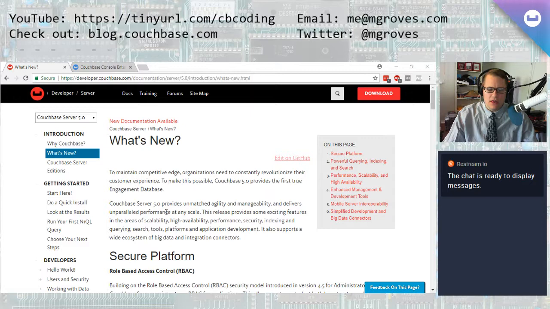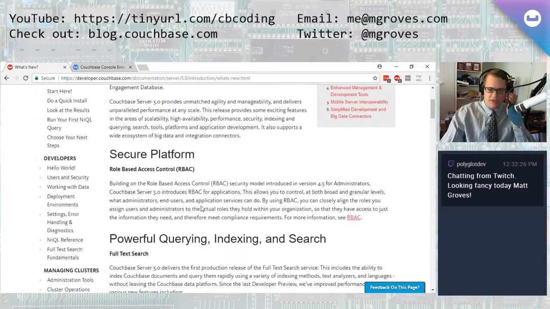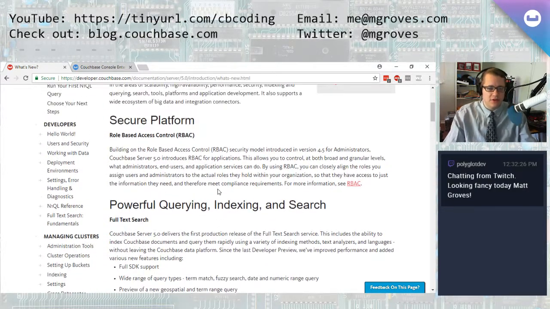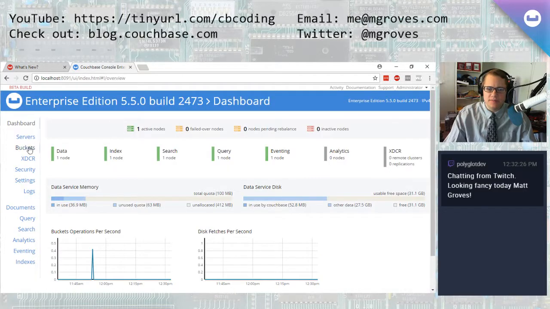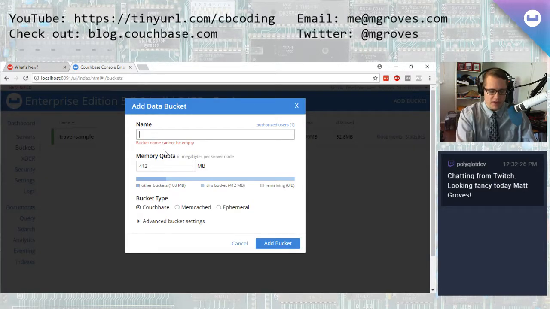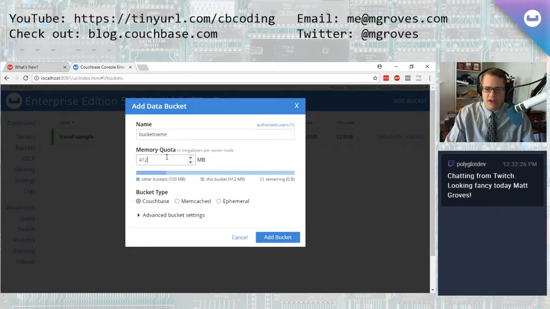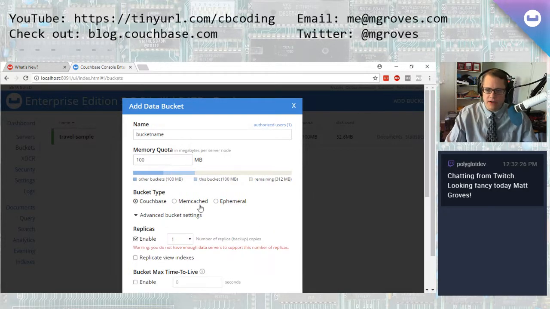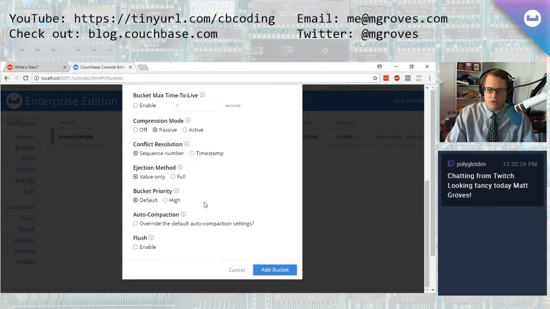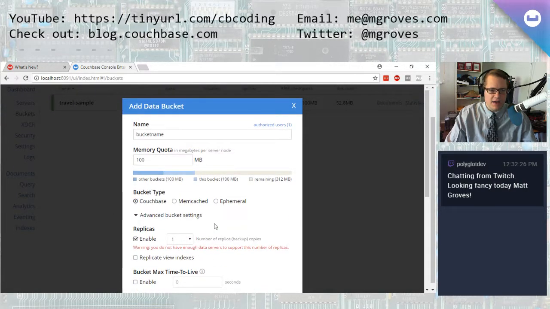All right, so I'm at this page called the What's New page, on the Couchbase Server 5.0 portion of the documentation. It's showing what's new in Couchbase 5, and it was a pretty big change from Couchbase 4 to Couchbase 5. One of the main things is the role-based access control, or RBAC, that was added as a security model to Couchbase. Previously, when you created a bucket, you would give it a bucket name, and you could also specify a password for the bucket. But as you can see right here, there's no longer a way to specify a password at the bucket level.